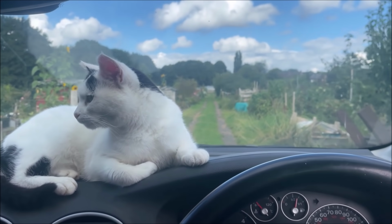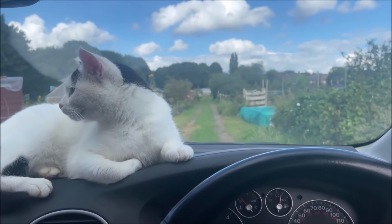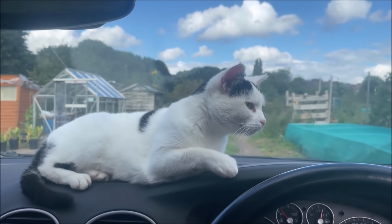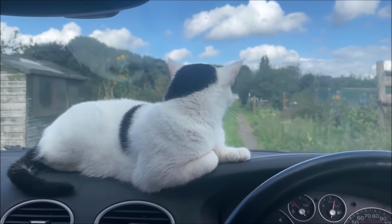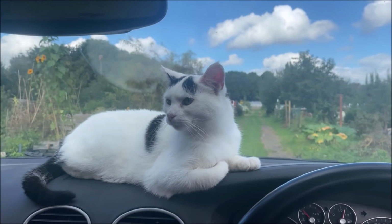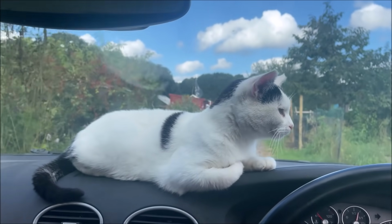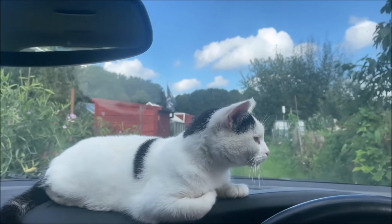Well, hang on, baby. Just met Buttercup at the gate. She's waiting for me this morning. I'm a bit late. What's she like, hey guys? I'm not kidding you, this cat. Hey? If you don't see it, you won't believe it. You know what I mean? Here we are, coming up to my flag now. There we go, here's my plot.